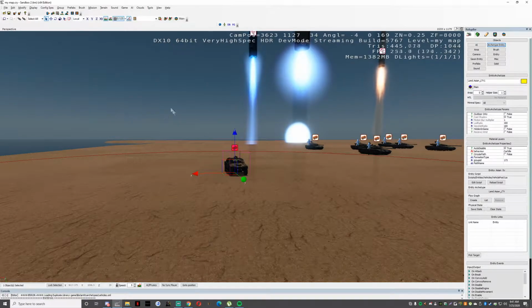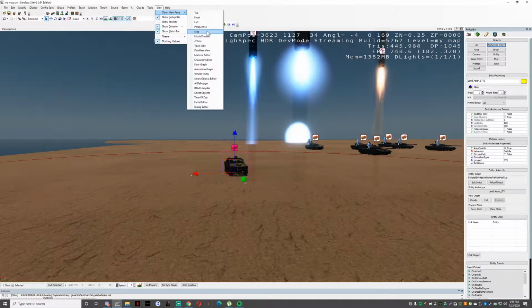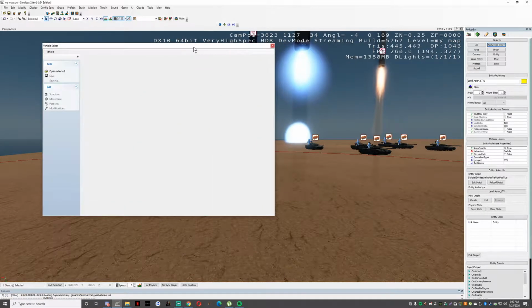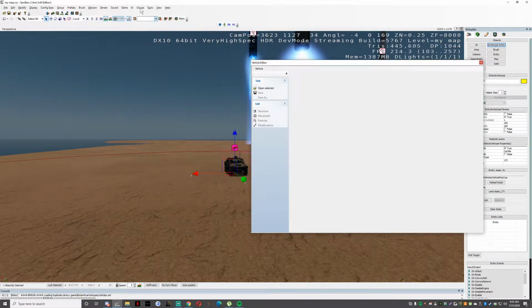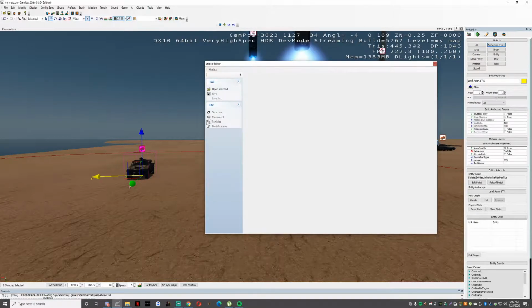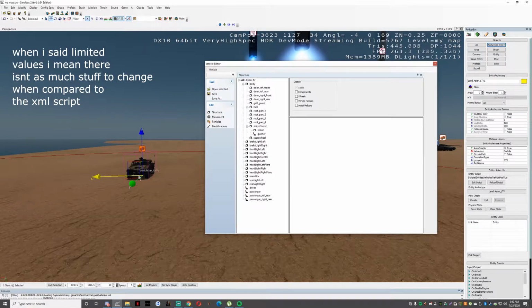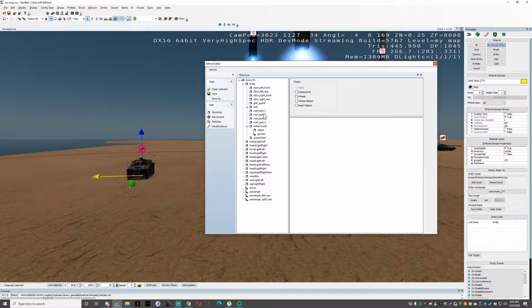So once you have your vehicle out, there are a few ways you can do this. I had two really quick ways. The first way, there actually is a whole vehicle editor within the sandbox editor, and this way has, I would say, limited values to it. What you want to do is, when you open this up, make sure your vehicle is highlighted, and then click open selected, and this will give you all types of ways to edit your vehicle.